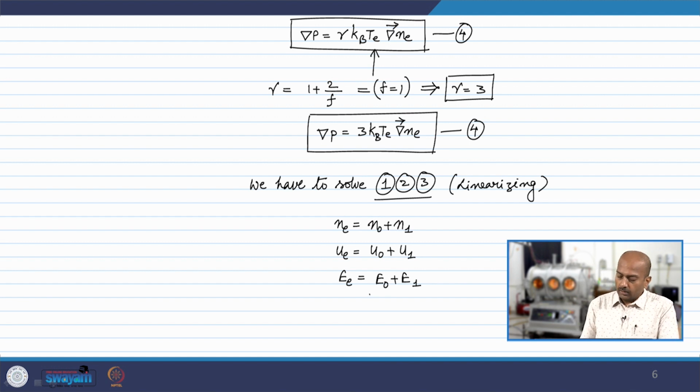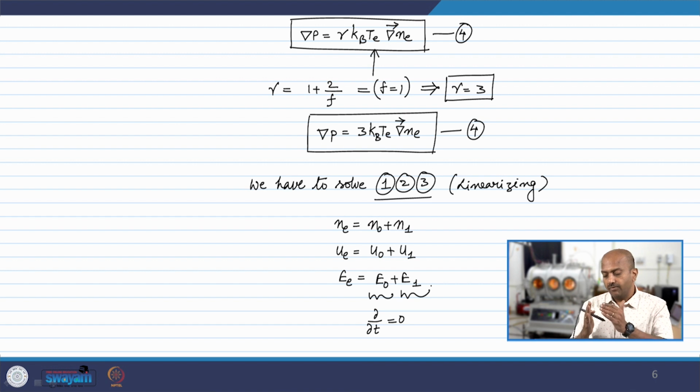Again, just for the sake of recalling, these are the equilibrium parts, and a variation of these with respect to time is always 0, and these are the perturbed parts which account for the variance away from the mean values. And any wave activity has to be described in these variables.